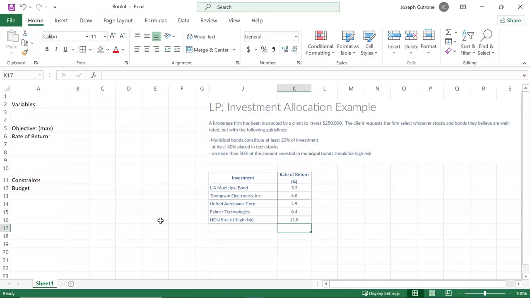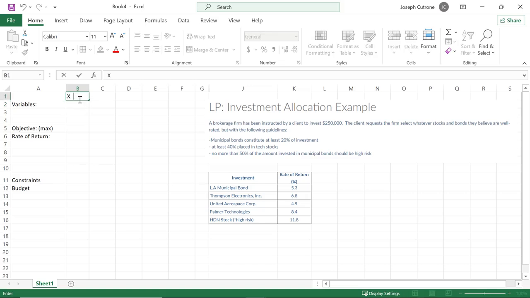What I'm going to do here is I have to decide how much money of the 250 grand to put into each investment. And I have 1, 2, 3, 4, 5 investments. And this is where this problem grows in complexity. Last time we had a tricky situation where I had multiple parts going into my net profit. Right now, though, I have 5 investments. And so as a manager, I have to decide, what am I going to put into the 5 investments? All right, so let's try that.